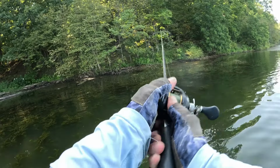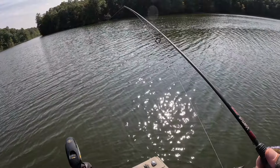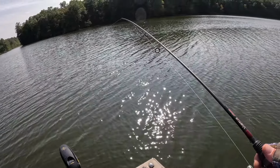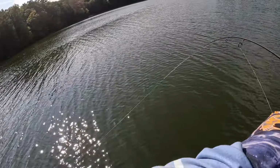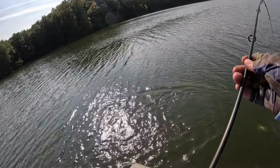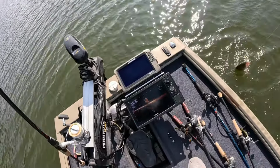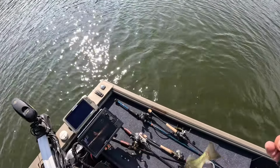And I got some bites on that frog, it was kind of slow, but I kept throwing that. And, I tell you what, I kept looking out with the forward-facing sonar, and I was seeing fish swimming around. And I was trying to be disciplined. But finally, after making 100 casts without a bite on that frog, I swung out there in a couple different spots and threw my little minnow out there, shook it a few times, and got my line tight.